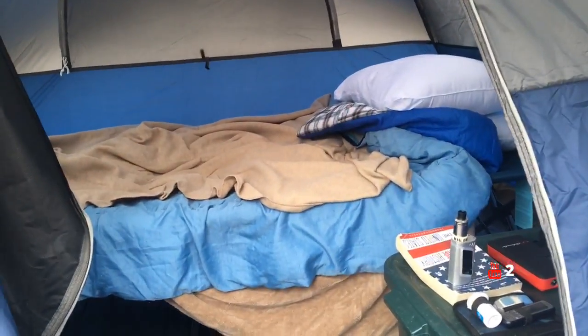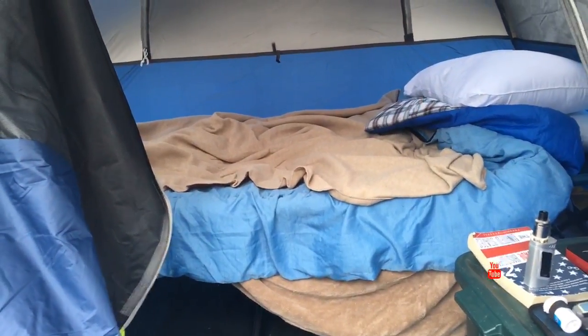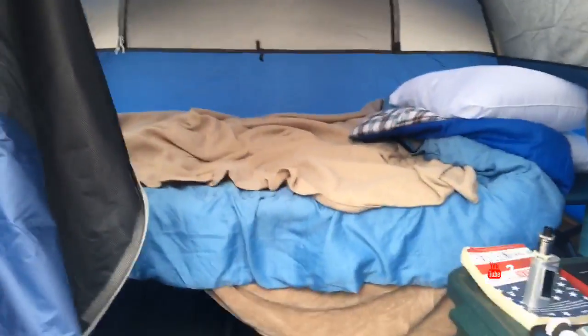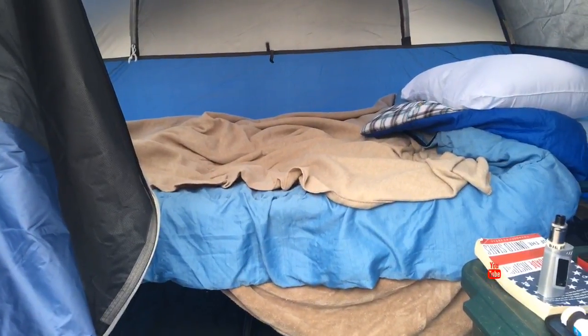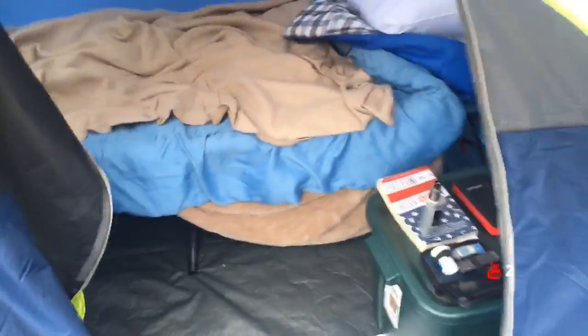It looked like it was a little better quality. I haven't had a chance to sleep on it yet. Just got it this morning, but I've laid down on it, and it's much better than sleeping on the ground like I did last night. Sleeping on the ground wasn't too uncomfortable, but a little more rough than what I'll be doing tonight. So that's the new sleeping situation. Got another blanket too, just in case I want it. I've just got 2 sleeping bags and a couple blankets. It stayed pretty warm last night, so that's good.